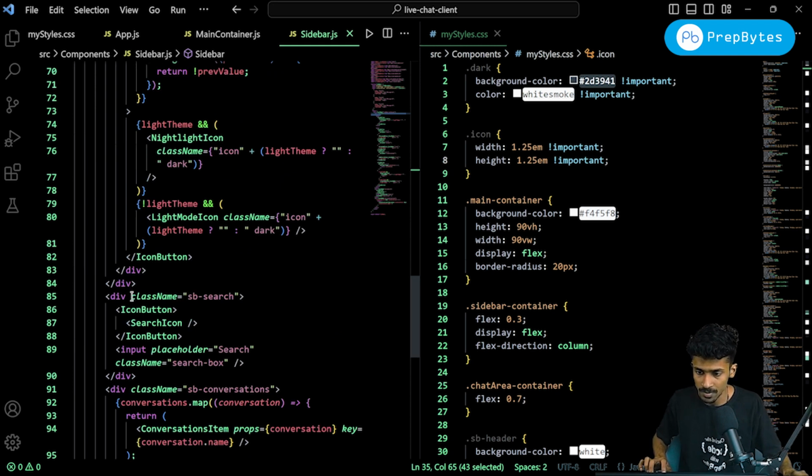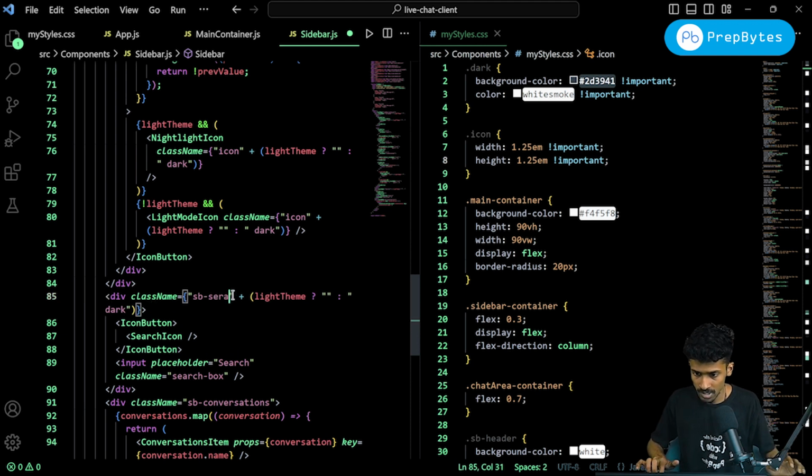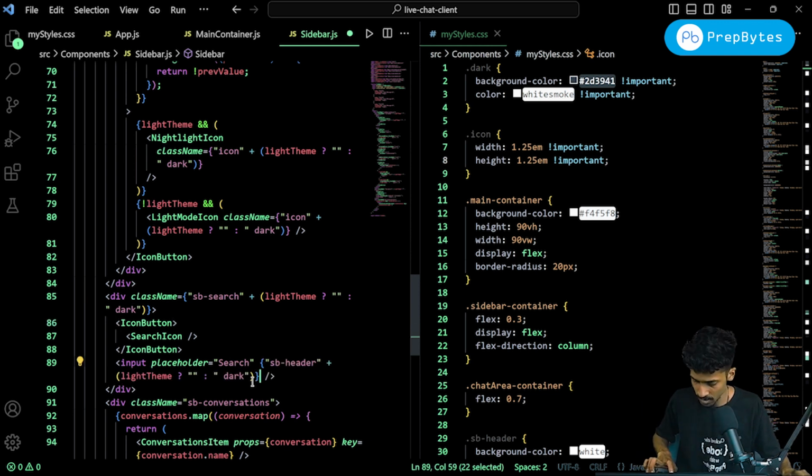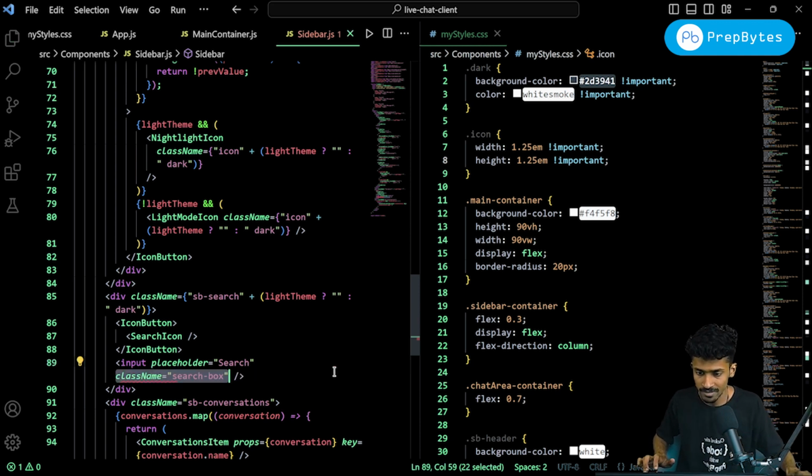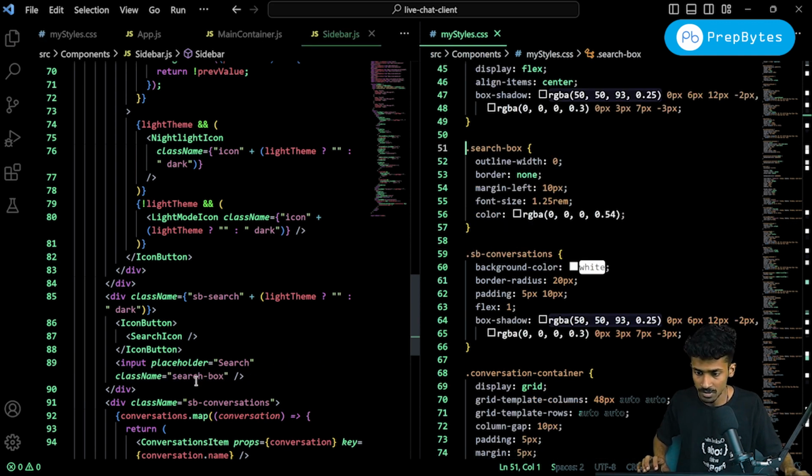So this is the SB search thing. Let me just select this, change the name to search. And we'll also do it for our search box as well. So I'm going to replace this. What is the name of the class again? Let me just check that. Okay, so it's search box. Fine.